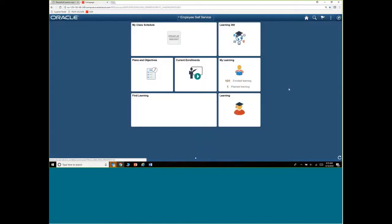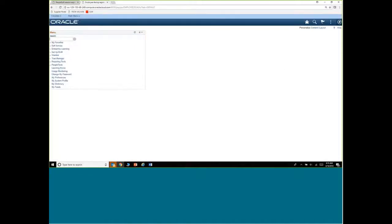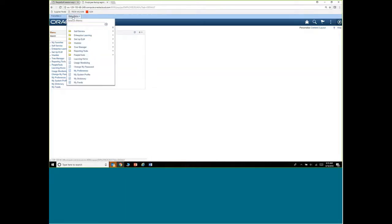PeopleSoft didn't always provide that, and let me drag this over, that was a quick preview, but I'm going to navigate over here. For those of you that are familiar with PeopleSoft, when you logged into the system, you would typically be presented with a page like this. If you're someone that's new, you don't get in the system very much, you're in the general workforce, you're not online every day, but you're required to register for learning, this isn't the most user-friendly experience. It's difficult to navigate around the system. You've got the breadcrumbs with the drilling menus, etc.